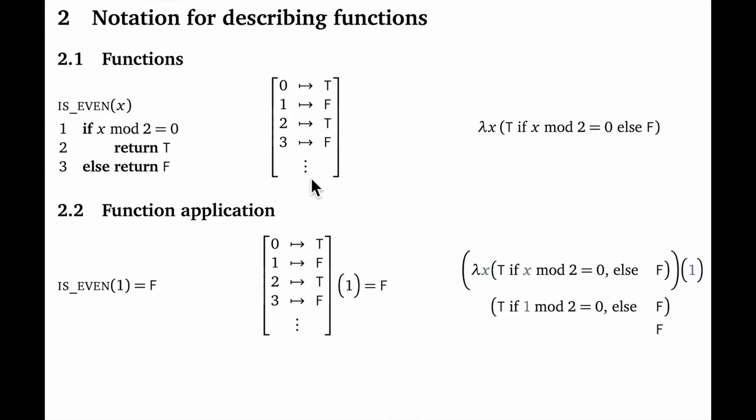These things make it clear that the isEven formulation on the left is better because it says directly what the computation is. It also finitely represents a function that can operate on an infinite number of items — setting aside, of course, practical constraints on what computers can actually do. I like this way of describing things because we can think of this program as encapsulating some knowledge. This is the kind of thing I'll have in mind as we build our grammar.